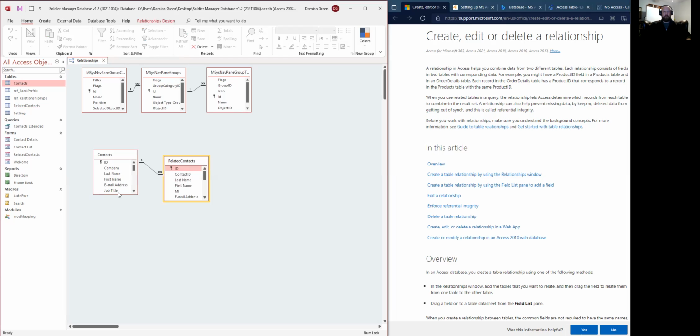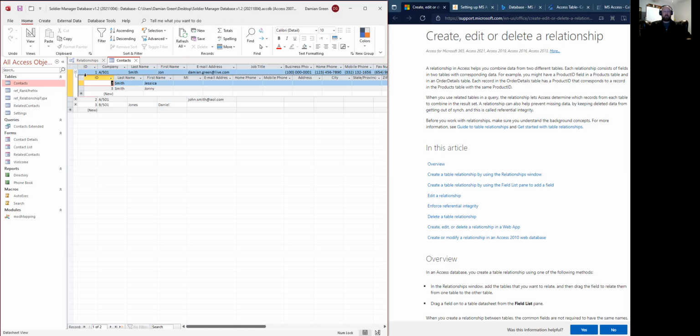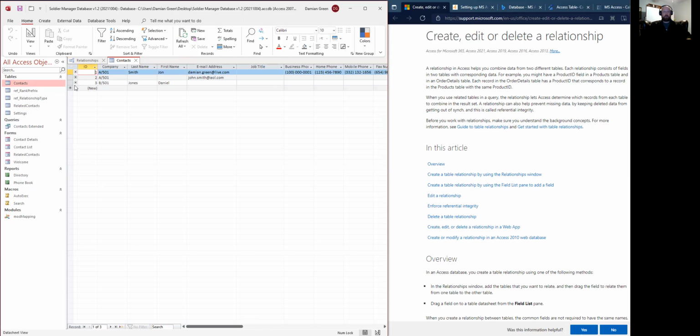Anytime that you need to have an association between these 2 tables, or when this table is being displayed and you bring in related contacts, it knows who the master is and who the child is. Also, what you get out of this scenario for this one association is the ability to see children records that are associated to the main record, or the master record, with its children, by that plus box that shows up on the left-hand side.